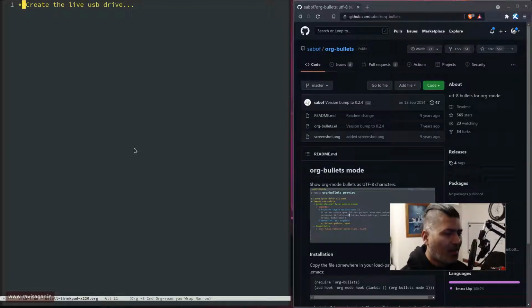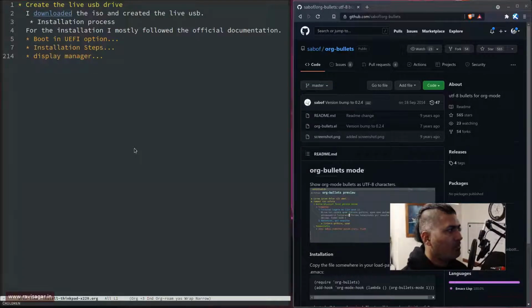So I like keeping my own notes, and org mode is of course wonderful for note taking. And by the way, I also publish it on my website using nothing but org mode and Emacs. So this particular header has an asterisk in the front, and if you have two asterisks, you can actually create two levels.